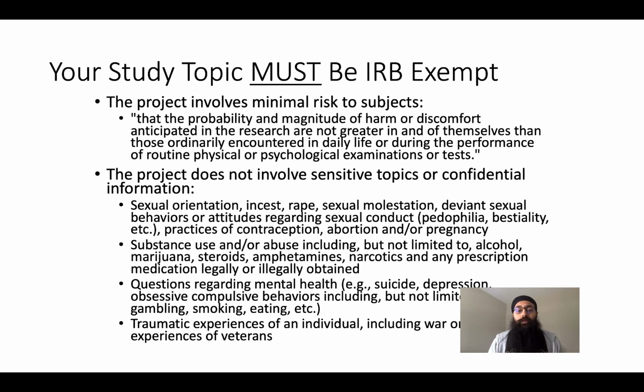So things like sexual orientation, incest, rape, sexual molestation, and those kind of behaviors, anything to do with sexual conduct, cannot be asked about. Something that people often like to ask about are alcohol, marijuana, or narcotics, but we can't talk about any substance use or abuse. Caffeine can be talked about, so you can look at caffeine and its relation to any other idea, but any other substance that is illegal, such as alcohol, marijuana, nicotine, cannot be talked about. Questions regarding mental health, such as suicide, depression, obsessive compulsive behaviors, are not allowed as well. Traumatic experiences also are not allowed.